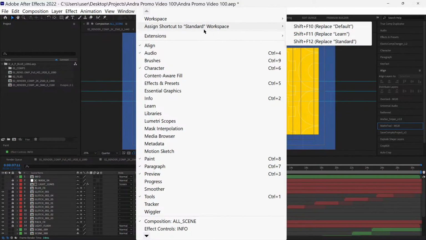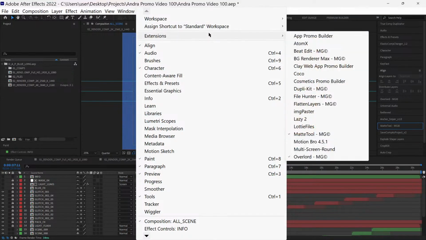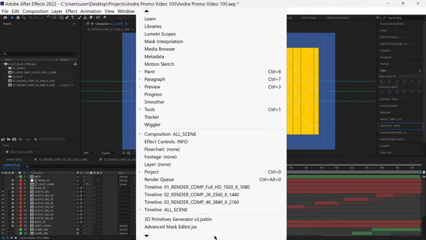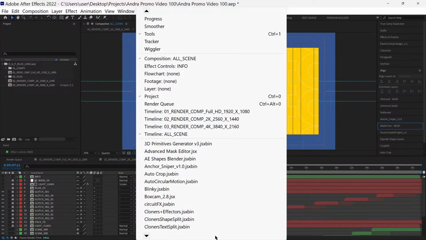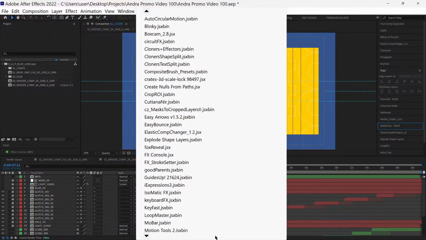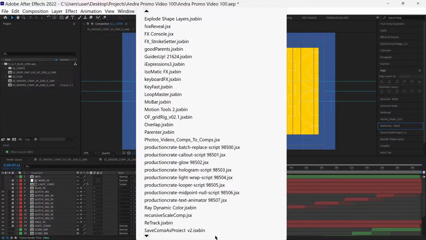So that said, I'm going to be simply, let me close one of these scripts. Make sure it's closed. Recursive scale comp. Don't want that to be popping up every time.